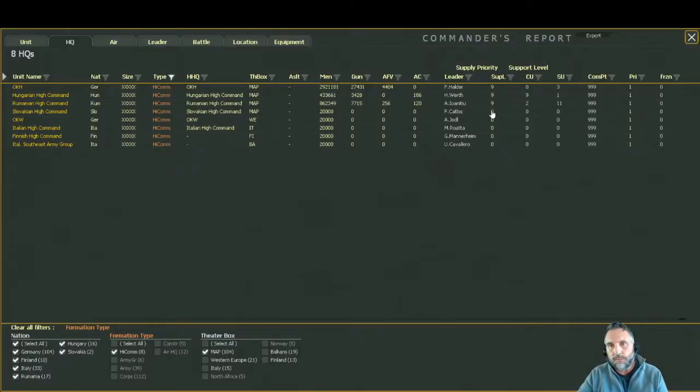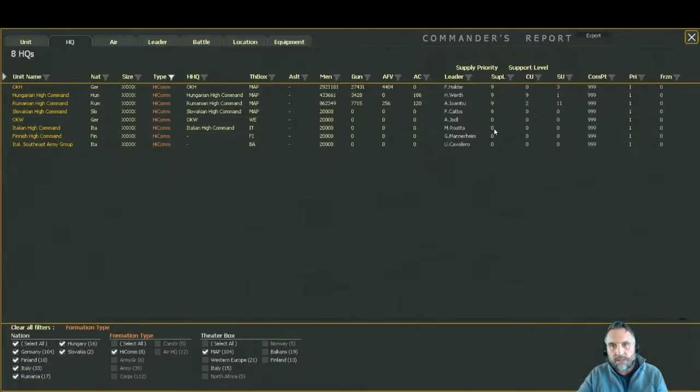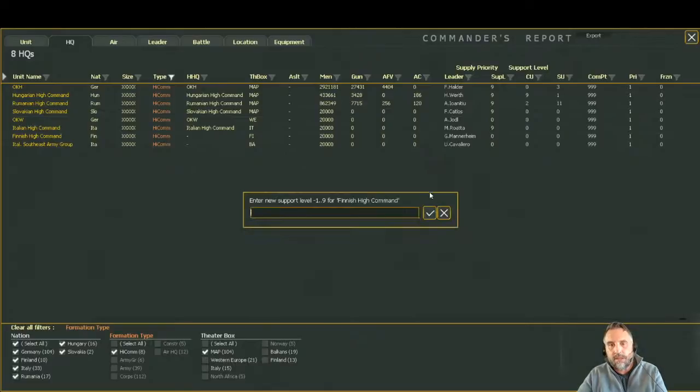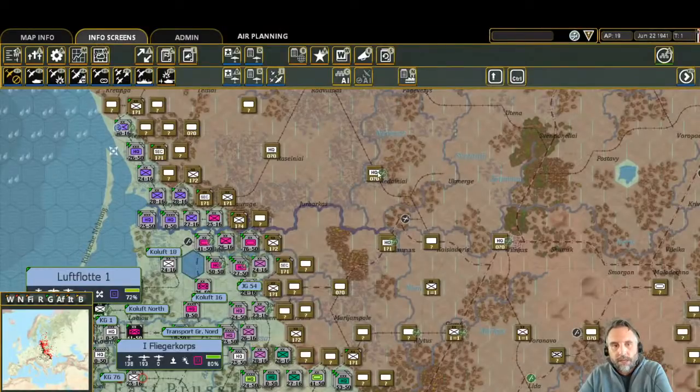We'll deal with this. Well, shoot. You know what? Let's set the Slovaks to 9. They will eventually jump in here. We'll set the Italians to 9. Now, I could have just done this up here at support level, but hey, why do things the easy way? Finnish High Command. Sure. Italian Southeast Army. Okay. 9, 9, 9. OKW, we'll get back to that. Okay, so we're going to be drawing all of our support units to the top. That's always the first thing I do in any War in the East game.